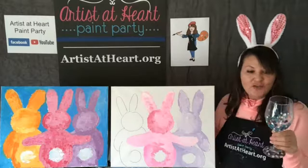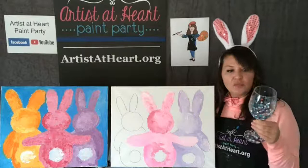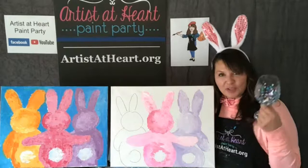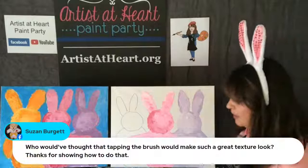I have done that, especially if you're giving it to someone as a gift, just tell them not to wash it if you just made it. It's really the water on the paint, you just don't want it to come off. But hand wash it with your dish soap, and anything that's hand painted, including clothing or anything else, you should hand wash just for it to last longer. My friends tell me all the time they put this on the top shelf of the dishwasher and it's fine. I'm just recommending you hand wash anything hand painted. Again, it's not going to come off, and don't paint too close to the top. That's it. I'm glad you're asking me all these questions.